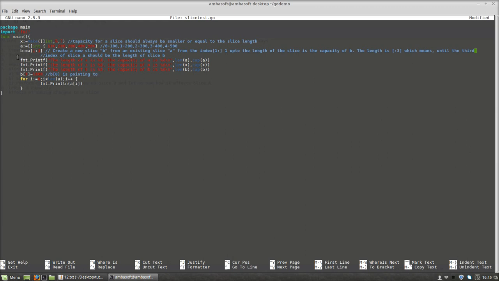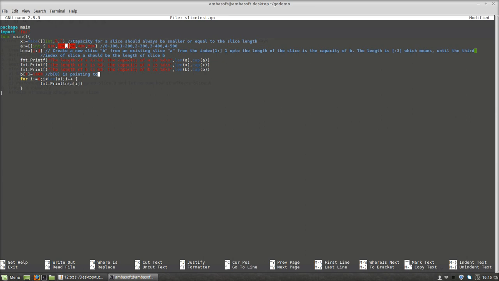What we are telling is that B is the slice which will be initialized with the indexes from A of 1. So what is A of 1? This is the position. These are the set of values sliced from the slice A for B. What does it mean?